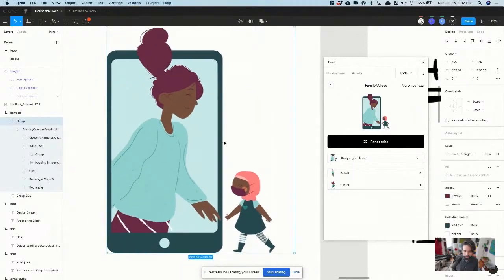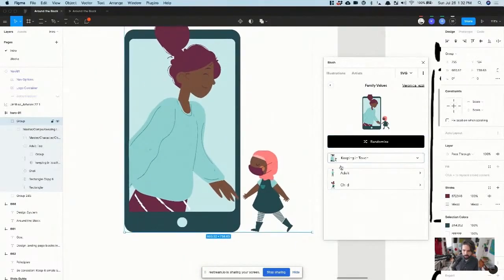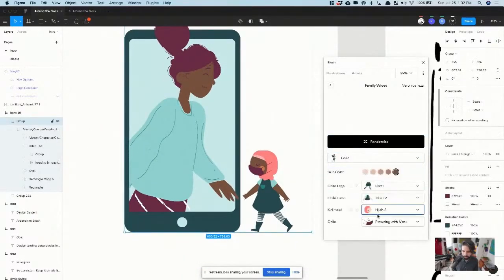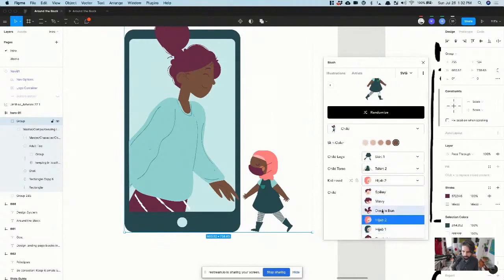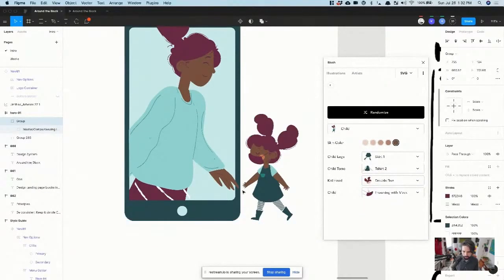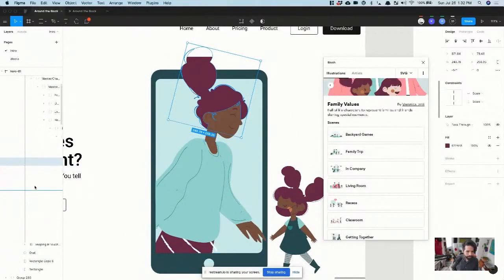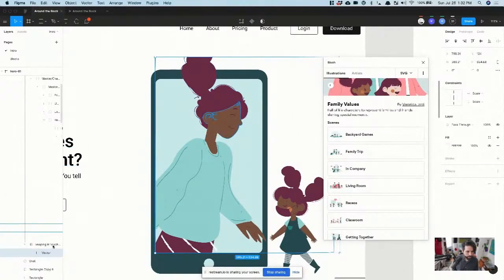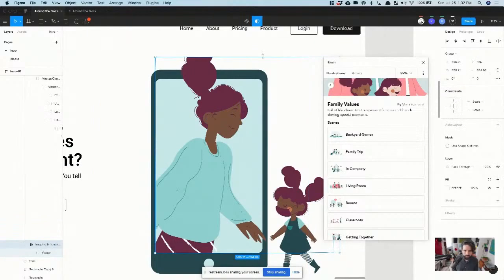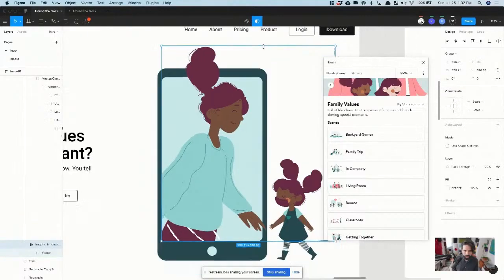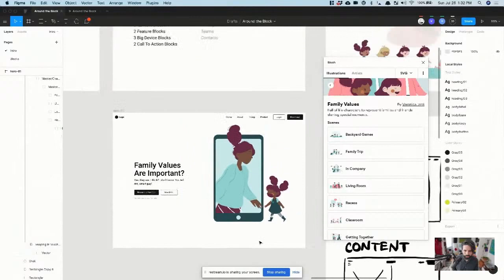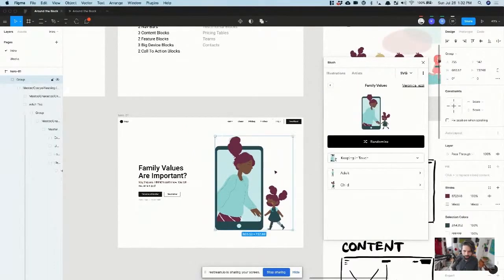And not only that, but also it's still editable. So you can come in here and maybe the child, you want it to be double button. And I think once it does that, you still have to come back here and change this mask. Yeah, I need to fix that on the library. Anyway, we have our illustration.